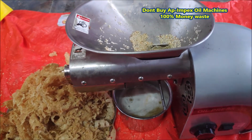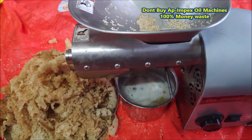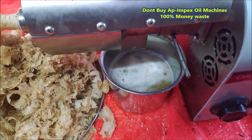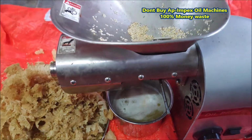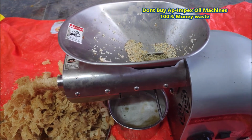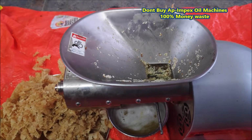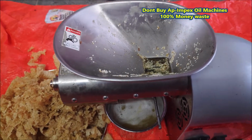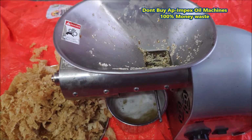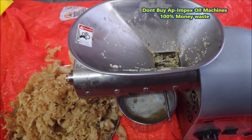So for 5 kg sesame seeds we got 250 ml. It's more or less 250 ml oil we got. So this is my review. So be careful with AP Impex products actually. I followed all the instructions actually, and also I called them and followed their given instructions, but this product is of no use. It is completely 20,000 rupees waste.